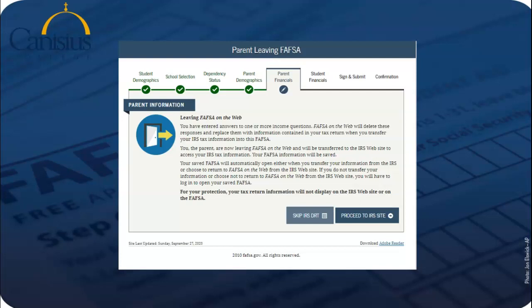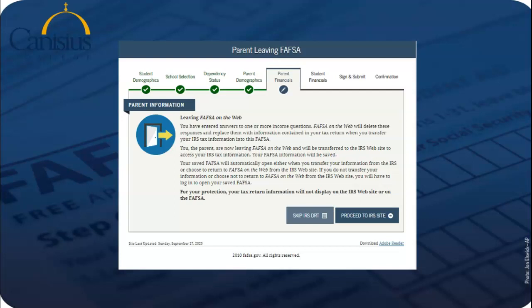But what it will show students or parents using this option is the information has linked based upon the Social Security number entered. Do you wish to give permission for it to transmit? You are going to click both options. There is an option saying, yes, I give permission, and then another box that will say, transmit IRS data retrieval. From there, it'll link you back to the FAFSA page, and you will notice a lot of the income information will say IRS data retrieval tool.